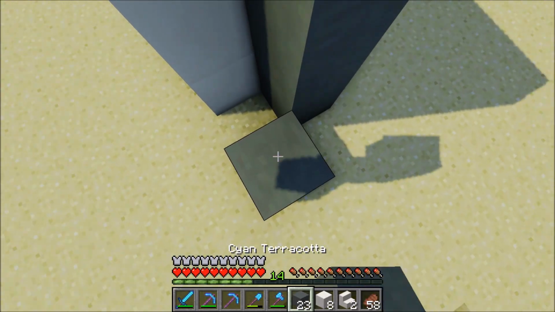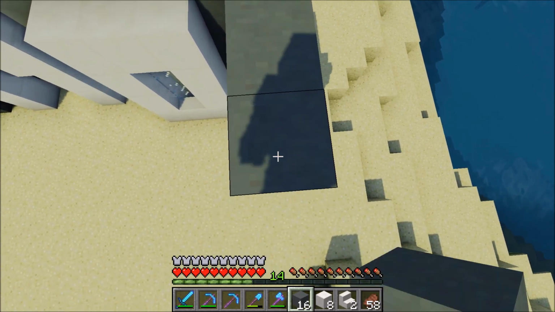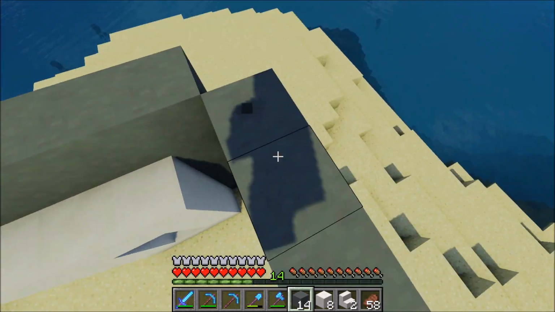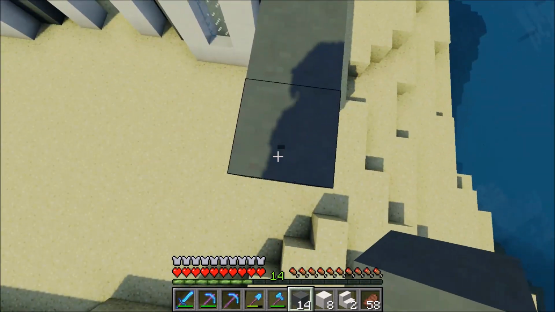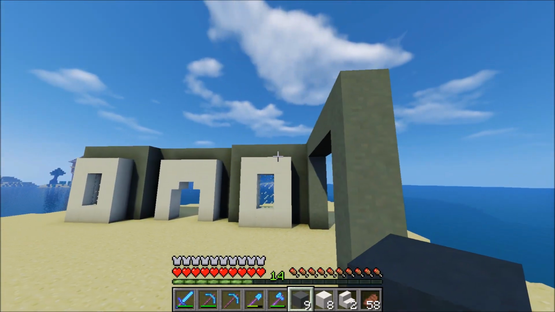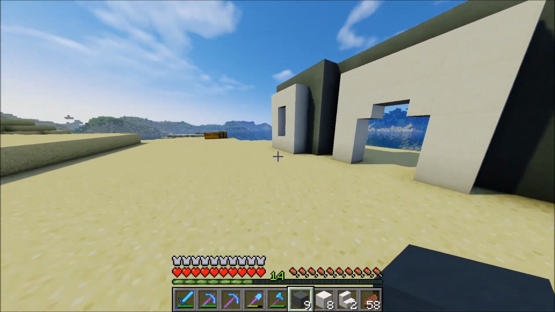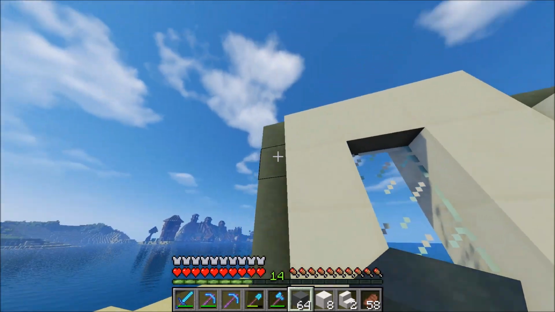And then now we're going to go over here. And we're going to make the walls of this place. And they're going to come out 1, 2, 3, 4, 5, 6, 7 blocks. It's going to be a 5 by 7. Well, more like a giant by 7. That's kind of more accurate for what it is. And then we're going to do the same thing over here.